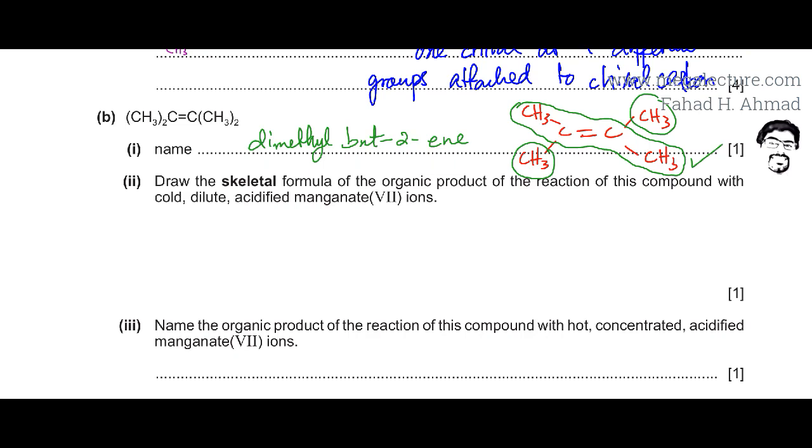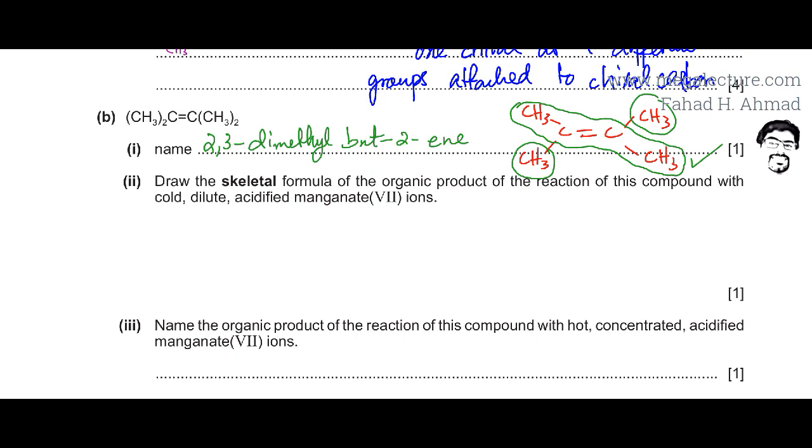The longest carbon atom chain was this one, and I was counting from this side, so it's first, and the second carbon atom there's a methyl, and on the third carbon atom there's a methyl, so it's going to be 2 and 3 dimethyl. So I need to mention the position of both methyl groups. So it's 2,3-dimethylbut-2-ene. That is the name of this molecule.